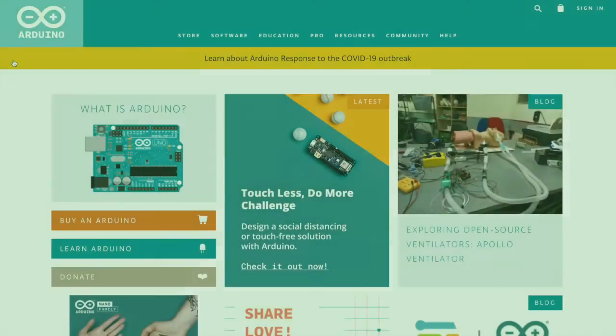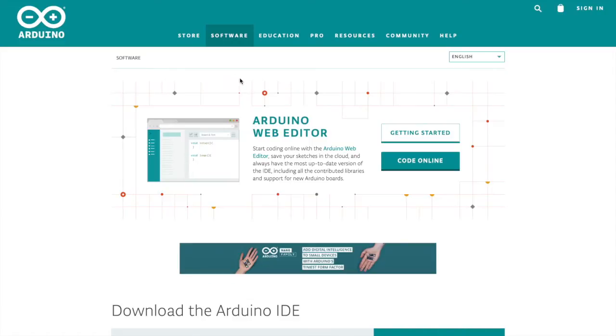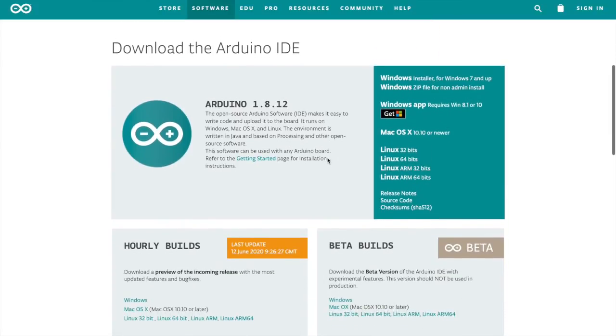In this next part, we'll learn to code our Arduino Uno and our robot using the Arduino Uno platform. Go to arduino.cc and download the Arduino software for your desktop computer. Once you get to the website, go to Software and Downloads. Find the software that you want to download for your desktop.